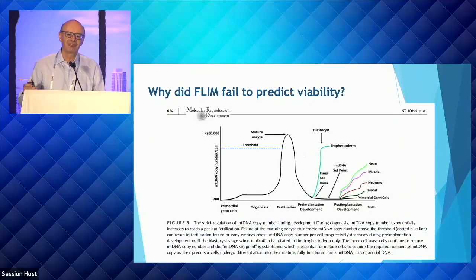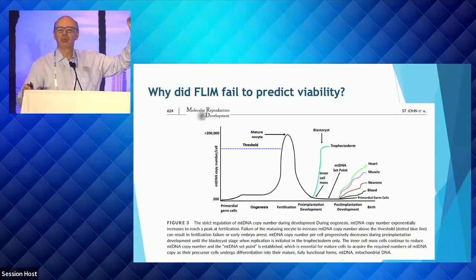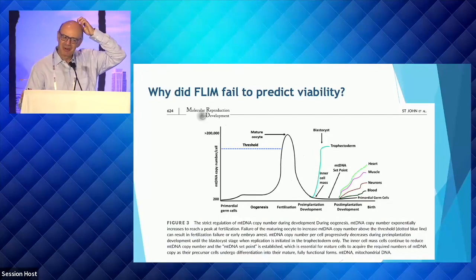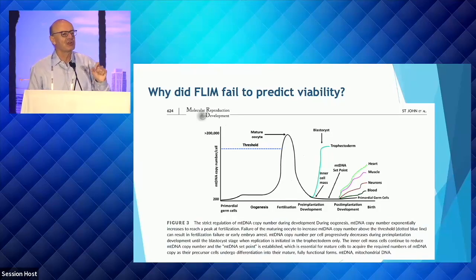Well, if you go back to some of the old papers, and we probably should have read these about 10 years ago before we started all the FLIM work, human eggs, or mammalian eggs and embryos, are very particular. They're really interesting. As we all know, and Johan will probably tell you later about the oocyte, it comes with this huge packet of mitochondria. But these mitochondria are very specific to oocytes. They're a different shape. At the beginning there are hundreds of thousands of them, and then they decrease in amount.